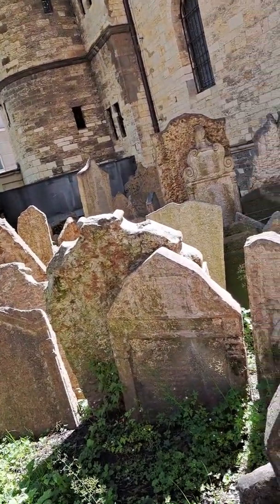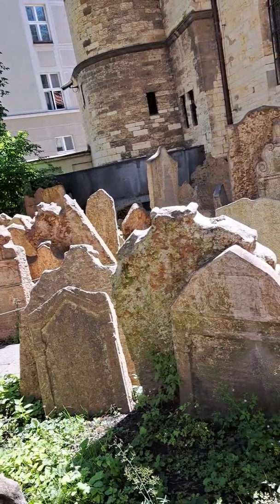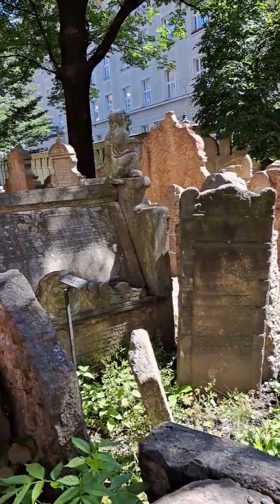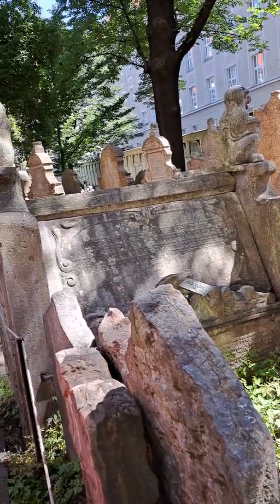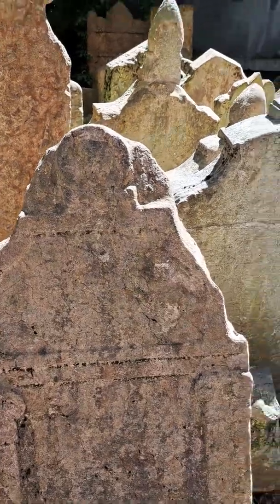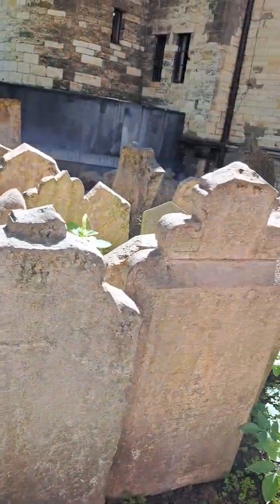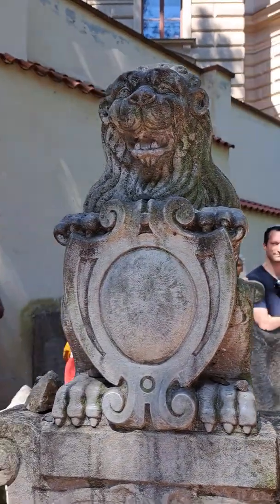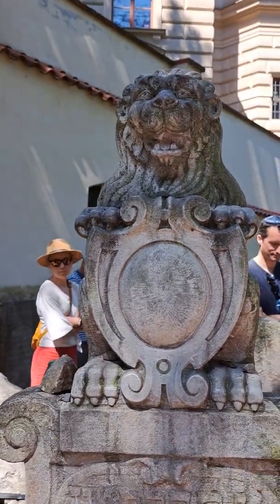And I must tell you one story they told me. Cohen family, it's a very precious family, historical family. Some of them, or many of them, are rabbis. And the rabbi visited this cemetery as a child, normally with my mother. It was one part of our life. Here's a beautiful Cohen grave if you want to make photos from this side here.